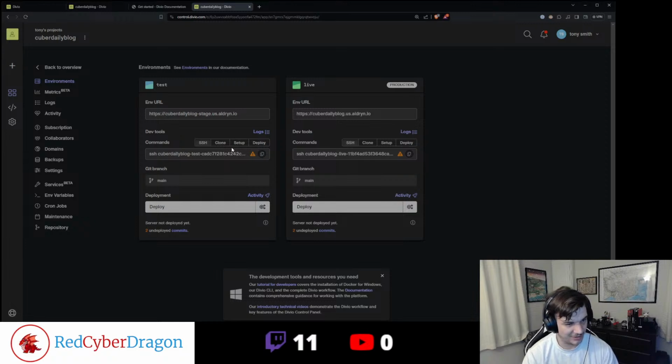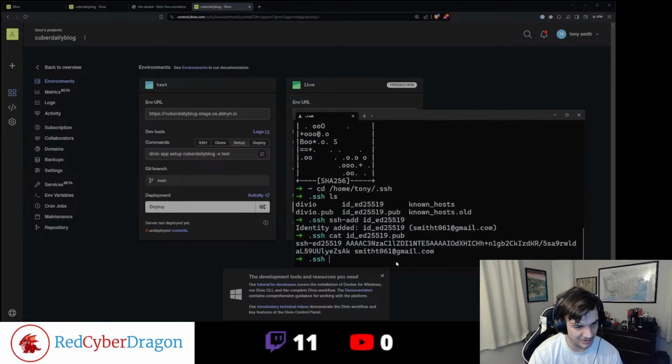We want to set up our dev environment on our desktop so that we can use this. Now I should say you should have Docker installed as well. Again, I won't go through that now because that's long. You can find it on YouTube, but just have Docker installed and usable in the WSL.